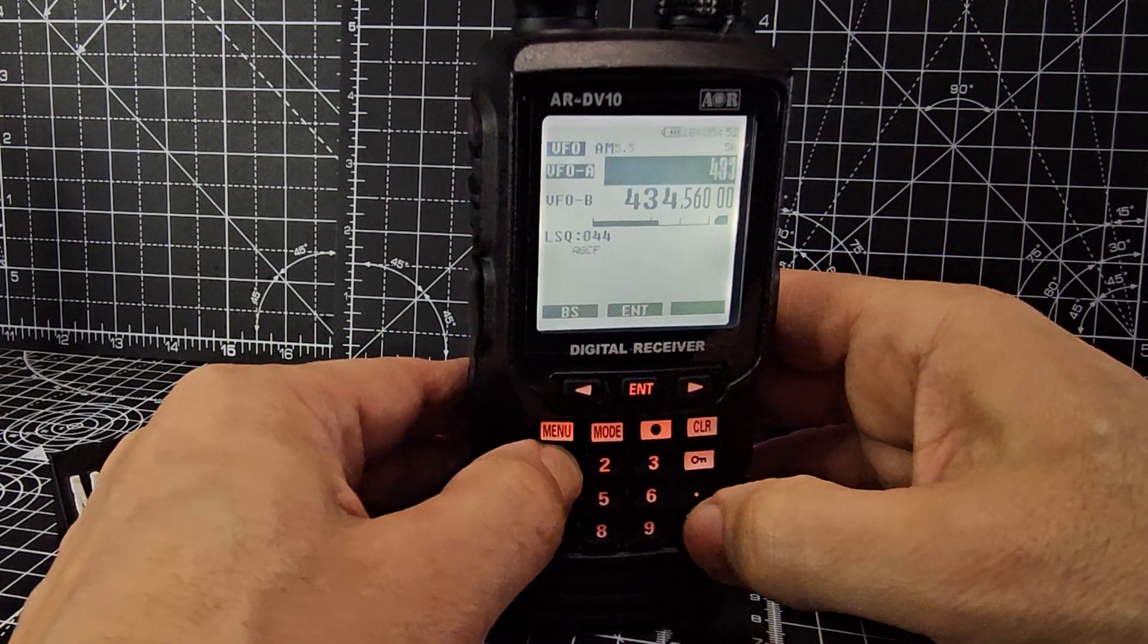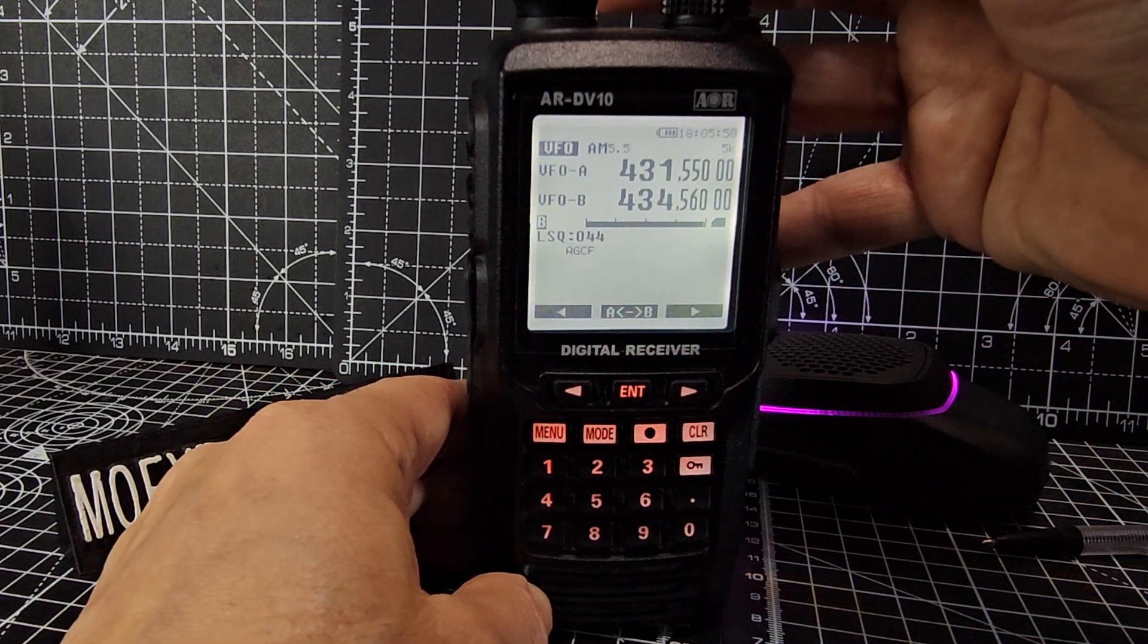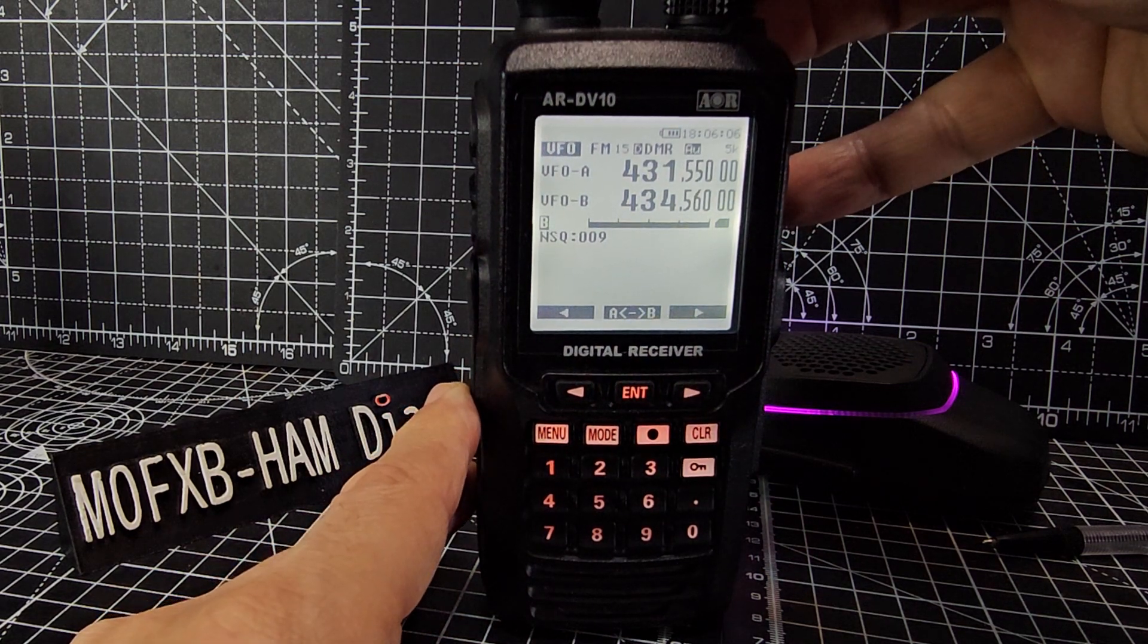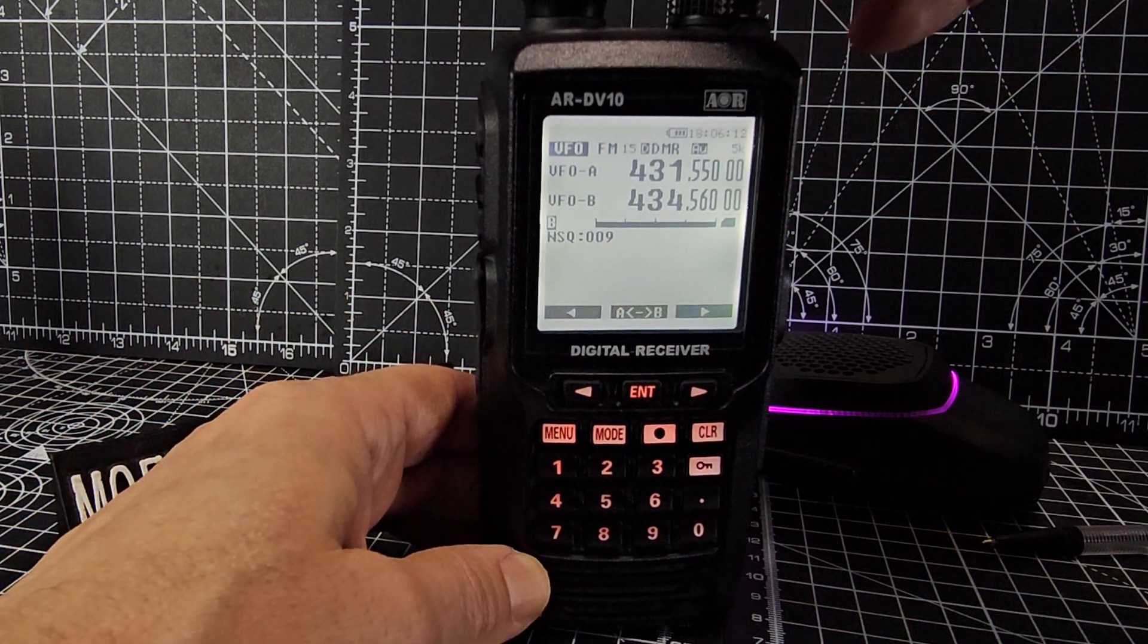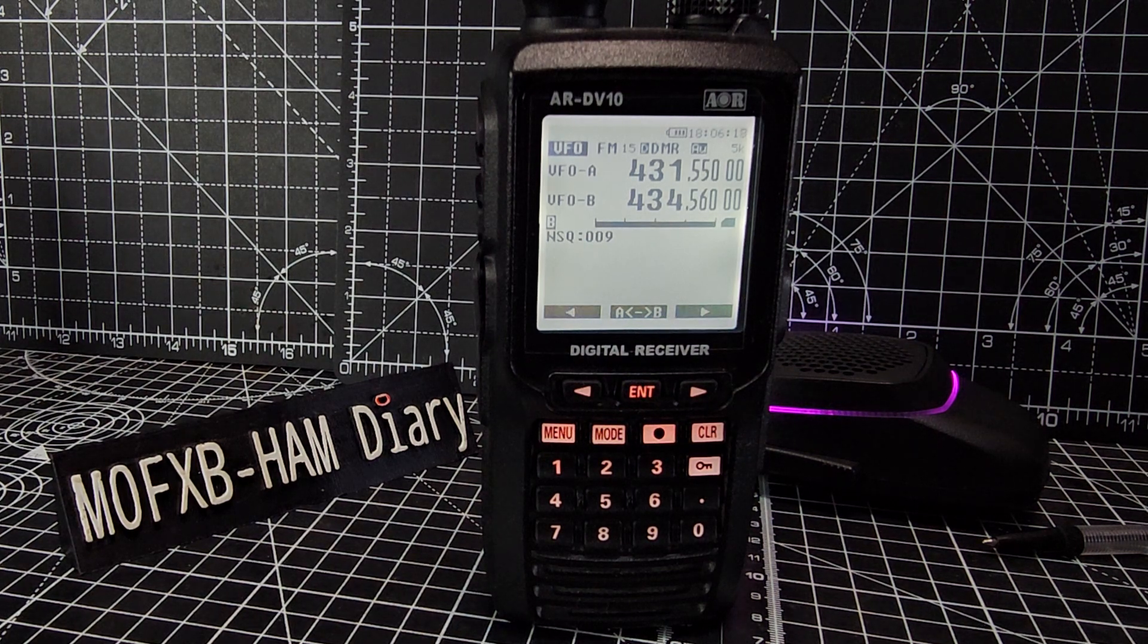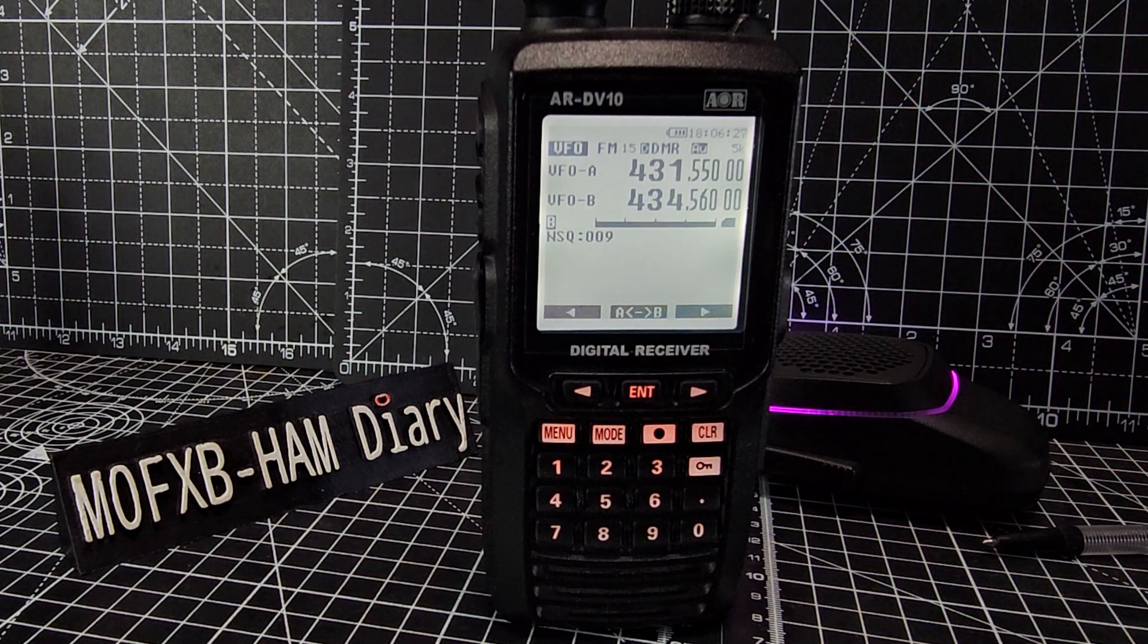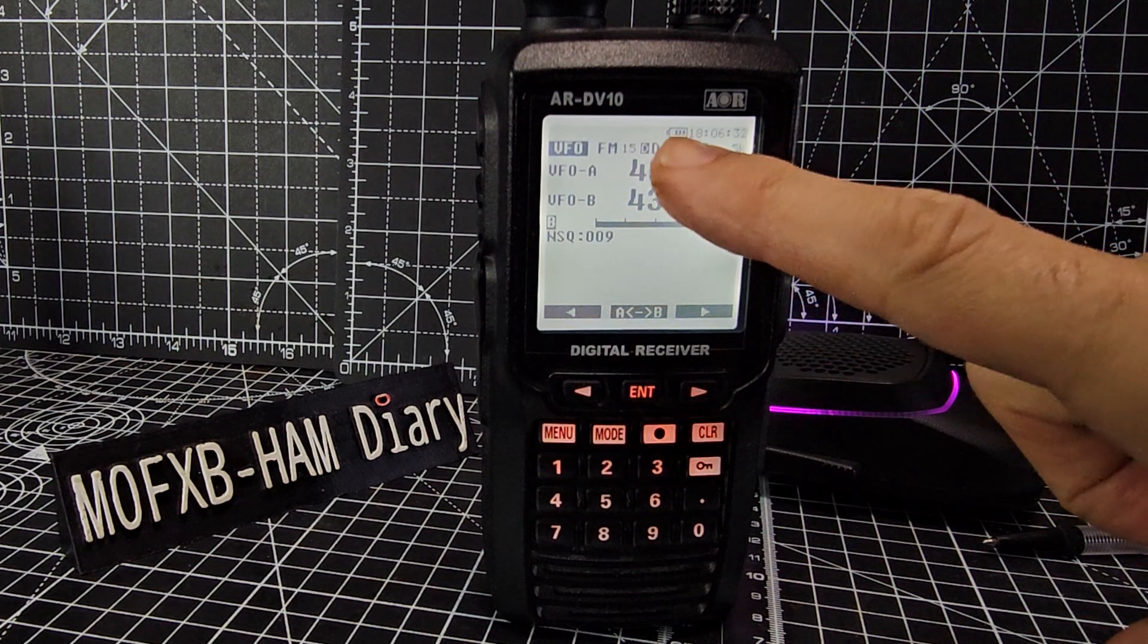So we're going to put in 431.550, enter. And that is my DMR. See if you can hear it. Now we need to change mode. So we just hold down mode, select auto. Hello. It's quite loud. You can actually use the clicks with the volume. You can actually turn halfway through a click and that's quite a handy tip because sometimes you need that. And look, if I had my D-star hotspot on it would select that as well. It's automatically found DMR.